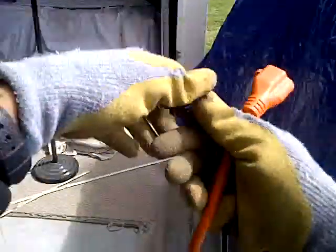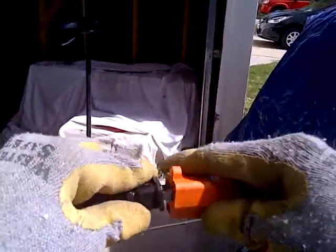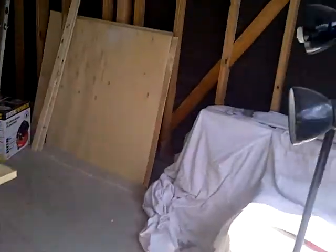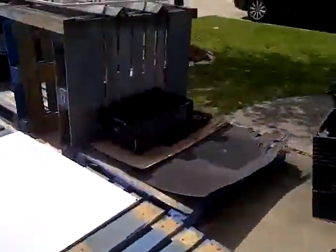What I like to do on this side is just kind of tie it up like this. That way it's a little bit harder to accidentally come out, in my opinion. That's all. And this side I'll go ahead and plug into this outlet. Alright. Shall we test it?